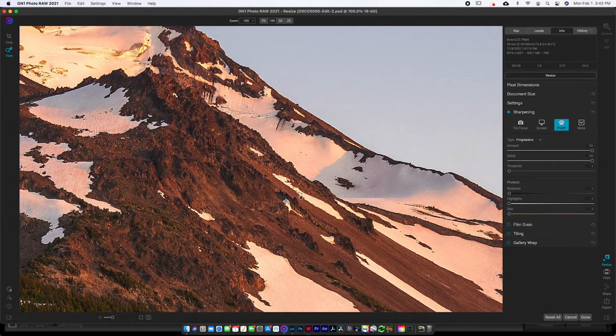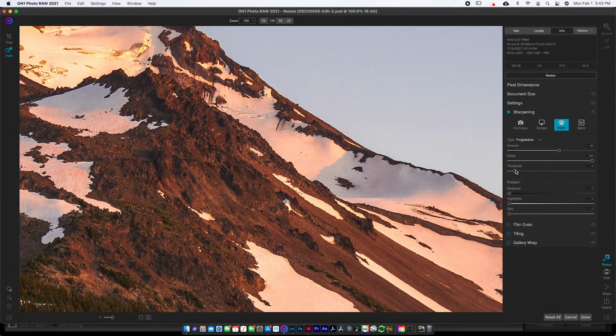Now, I want to avoid getting all of this noise on the edges like you can see now. So that's where the threshold comes in. I'm gonna drop my amount just a little bit. The threshold basically allows us to control how selective this is. As you can see there, it says it focuses sharpening on just the edges. That's a great way to explain it.